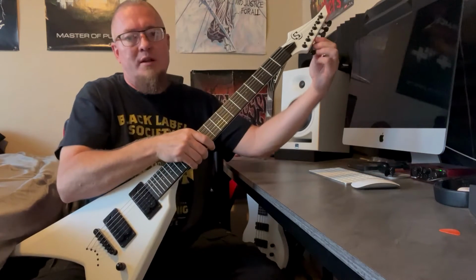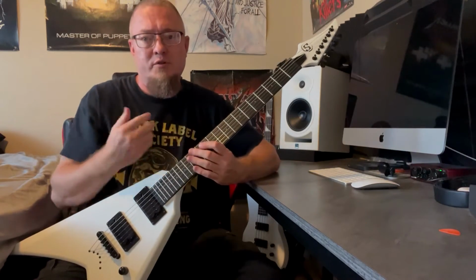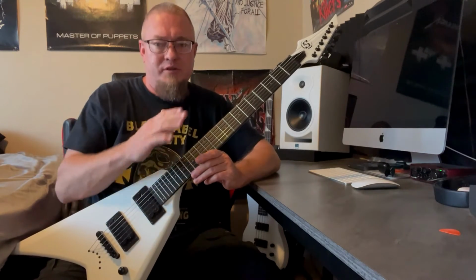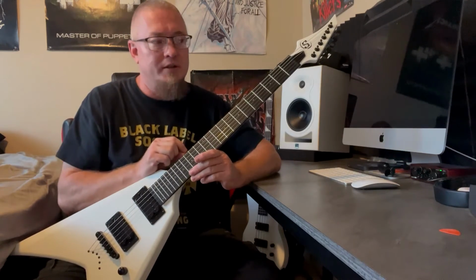It's hard when you're putting your hand in the back trying to tune it. Your hands hit both tuners on either side of whatever tuner you're using. The tuners are a little too close together. I don't think it's a big deal. I'm just letting you guys know the pros and cons from my personal outlook. I think the tuners are too close together.